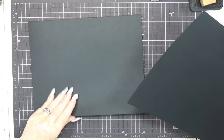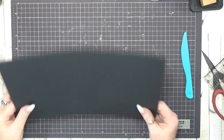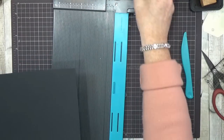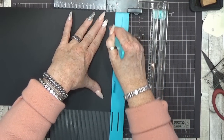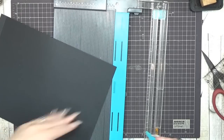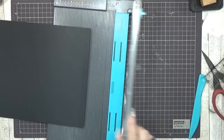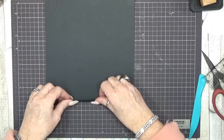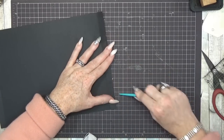Alright, so let's make another page. I do remember that we did something with one page, and I remember that we scored on each side. So I'm going to do that again. It is just a bit that I remembered of what we did.